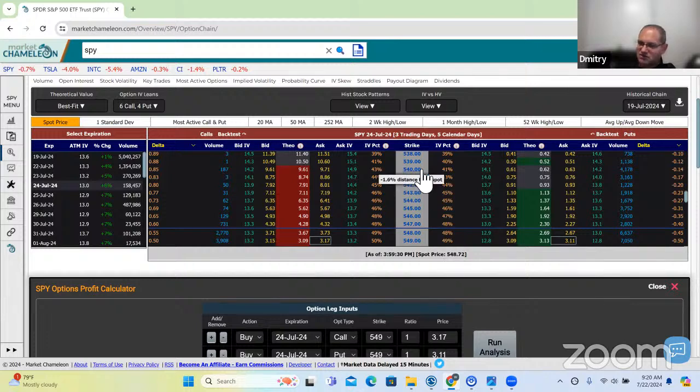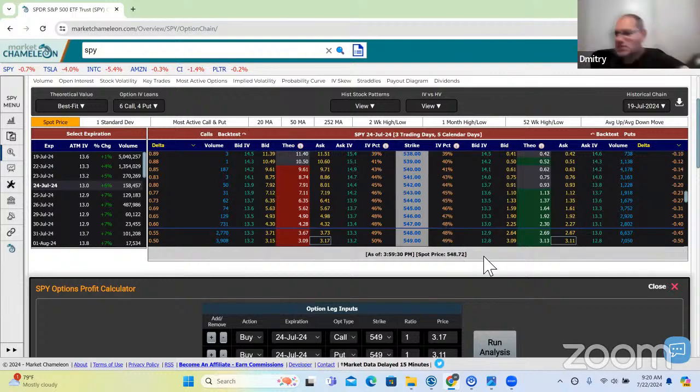so if I bought this 540 call for $6, now I have the right to buy the stock for $540, and I paid $6 for that option. If I exercise, it's like paying $546 for the stock. I paid $6 for the option, $540 for the stock, my total cost is $546. But if I could turn around and sell the stock for $548.72, that's an arbitrage, because I bought something for $546 that I could immediately sell for $548.72.